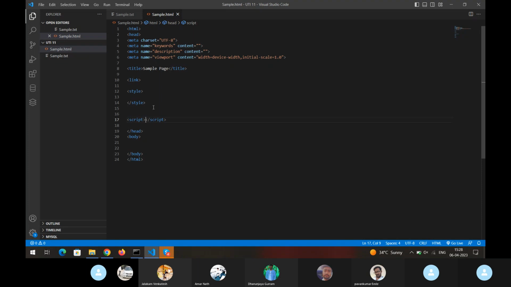Two usages, same tag. One usage is to write internal JavaScript, and the other is to link external JavaScript files. Clear, right? Yes, sir.